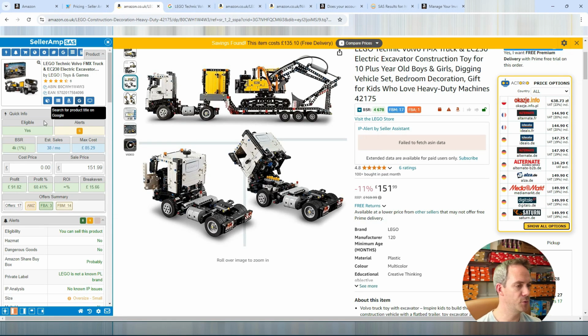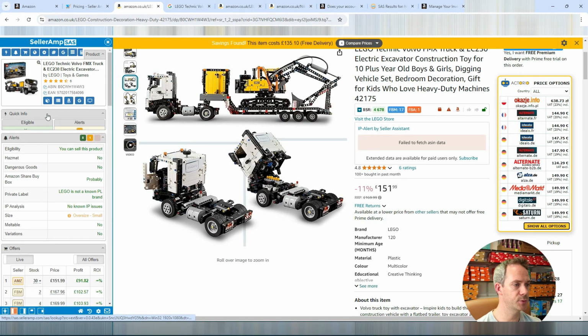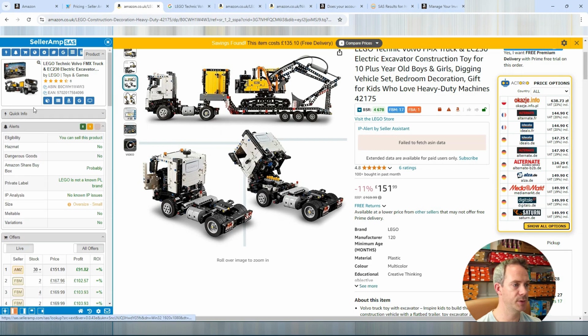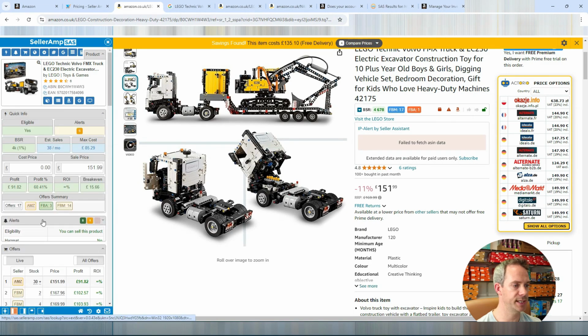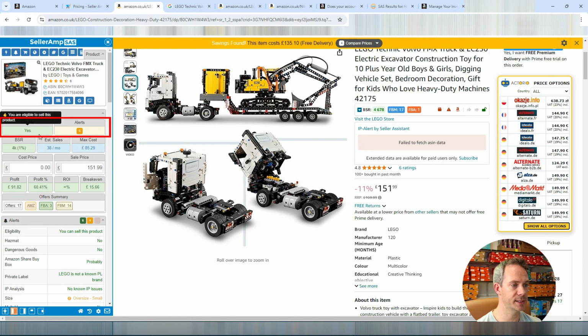Okay, so the next info we're looking at here. So, are we eligible to sell this product? Now here, as you can see, we can just close this if we're not interested in seeing that, or if we just want to see it sometimes. And here we can see eligible to sell the product, yes. We can see it's oversized. Now this can have many different alerts here. Just a quick view. And then we've got your BSR, we've got how many units this product sells a month, estimated, right? So don't take any software for gospel. This is all software coming from Amazon's data. So you can check this against Keepa as well, just to give you a better idea.